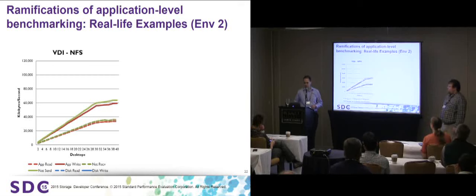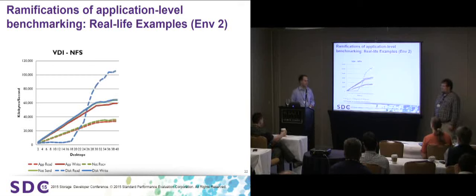When we add in the network, we still see some overhead due to NFS. And when we look at the disk, we see something kind of strange. First, the writes are fairly well aligned with what the network and application are doing. We see some strange behavior on the reads. Early on, there are basically no reads, meaning that the entire file set is getting cached either in the load generators or the NAS server during warm-up.